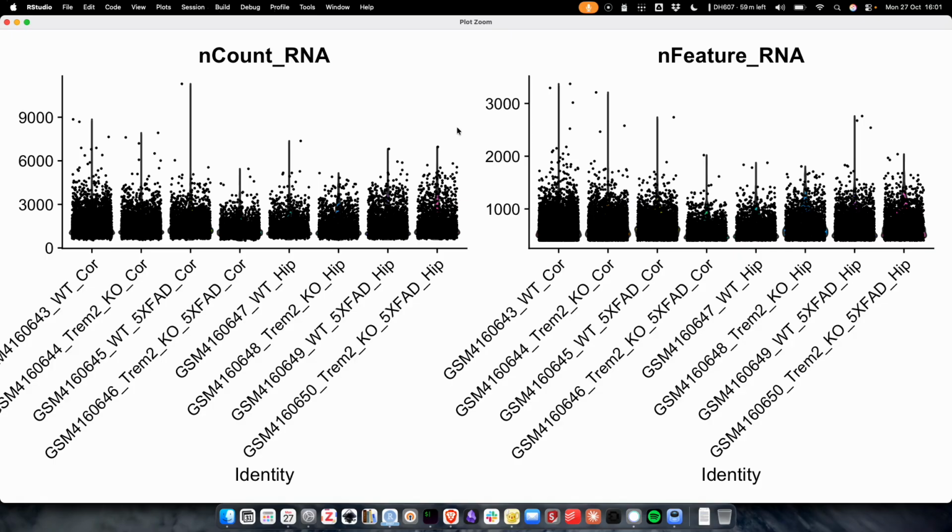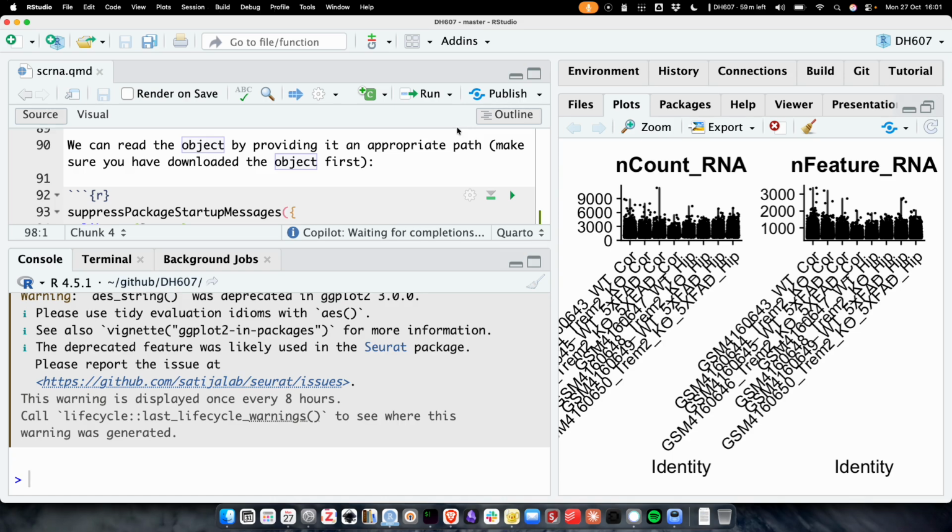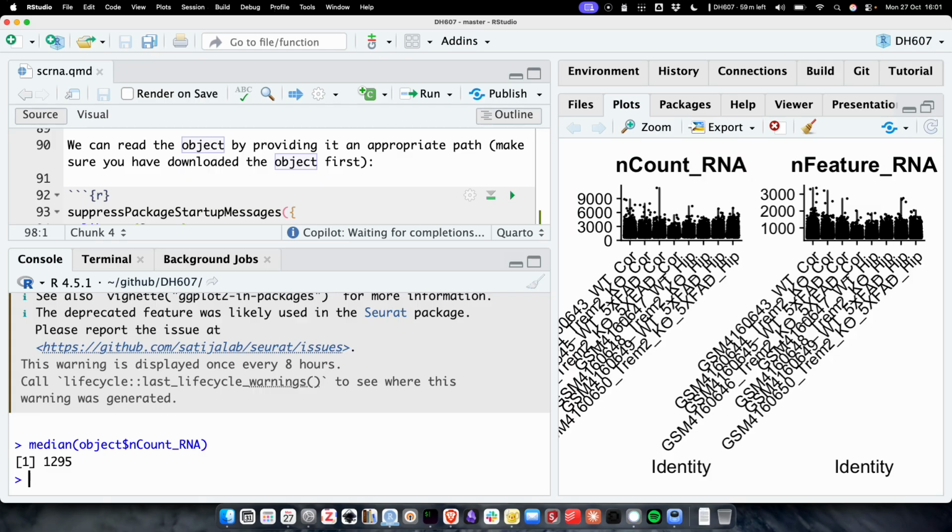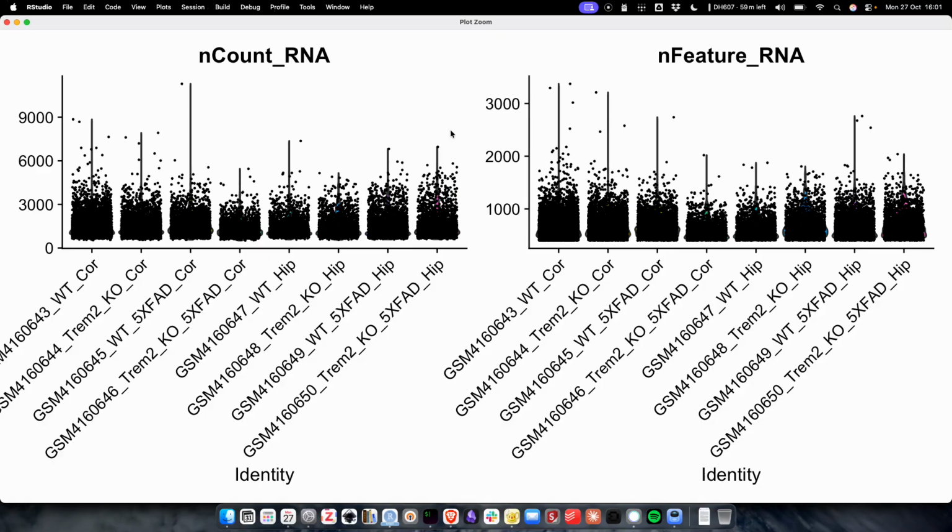Even if you look at the total number of molecules, what will the average be here? A bit less than 3,000, maybe like 2,500. Again, I don't know the answer. If you don't know the answer, you use the computer. I just ballparked it by looking at the plot, a guesstimation. You have a lot of distribution here, so 1,000 is the upper cap of the number you'll see. The average will be somewhere in between, maybe 700 or something like that.